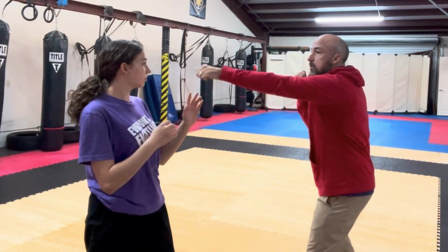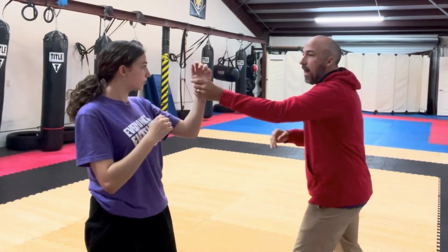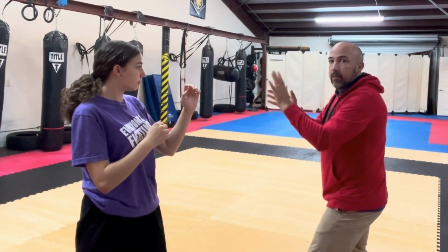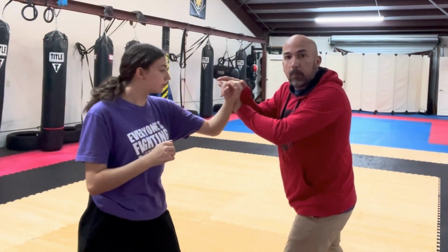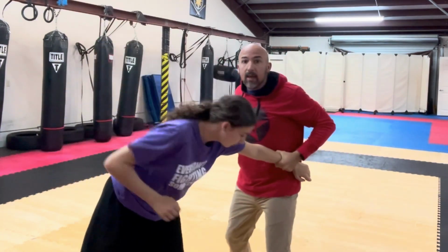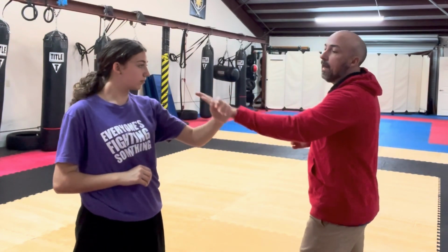But understand at distance, we're punching, we're kicking, we're doing all these kinds of things, but at some point, I gotta get past this hand, because if I punch, she's able to block it. She's able to stop my attacks coming in. So I'm gonna take this hand and I'm gonna reach out and press against this hand. Her push-pull energy is gonna push against that, and I'm gonna pull in and be able to throw that punch. This hand pulls into my chamber. I'm pulling her, okay? So that's what this chamber hand is for. Understand that that is, in essence, what the hikate, the pulling hand, is for.